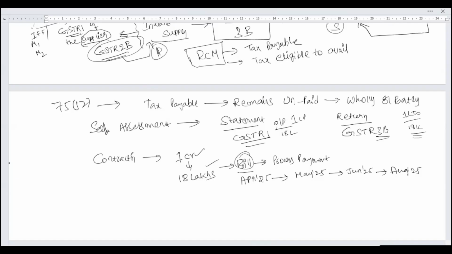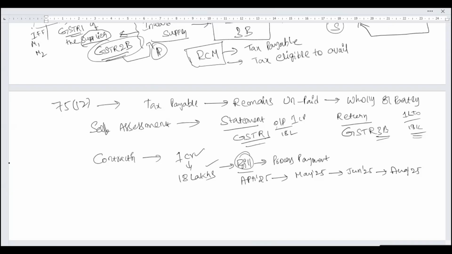Why? The GST officer will see, like, there's a window. GSTR1 filing, green color, good assessee. 3B filing, green color, good assessee. So when 1 is filed, 3B is filed, for him in the dashboard, green color is shown. So he feels, this particular contractor is a very genuine fellow. He filed GSTR1, he filed GSTR3B.